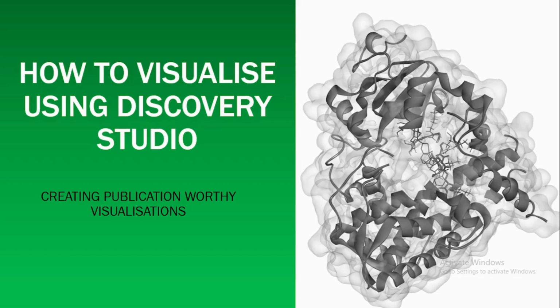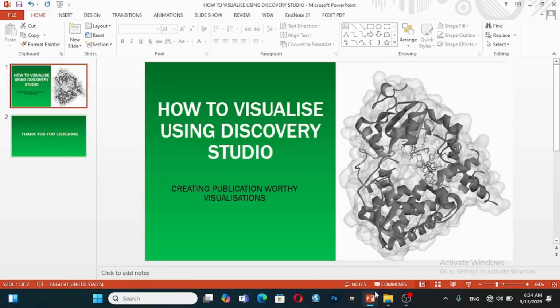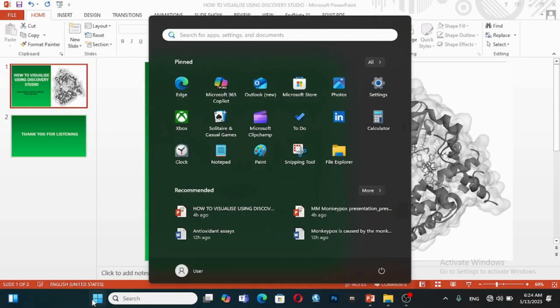Today I'll be showing you how to visualize the interaction between a macromolecule and a ligand using Discovery Studio. Remember, the last time we considered how we can carry out molecular docking using Pyrex. After you have carried out molecular docking, the next thing is to visualize the interactions responsible for your docking scores. Now, the first thing you should have done is to open Discovery Studio.